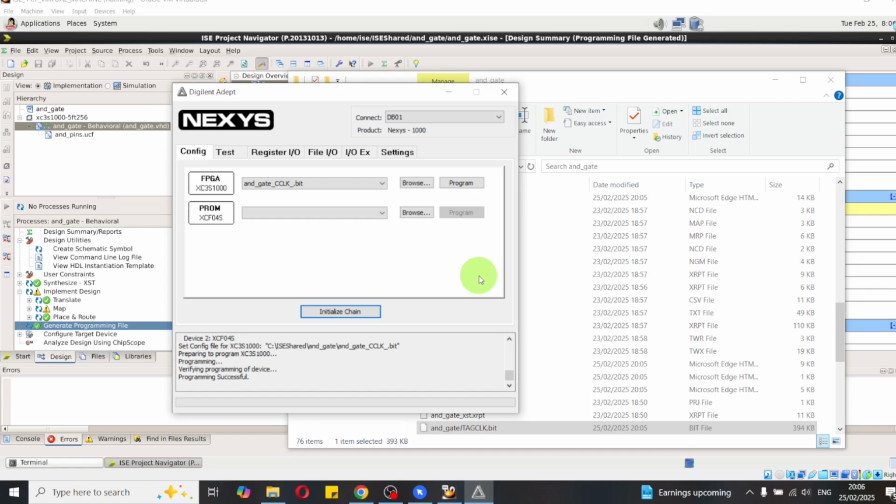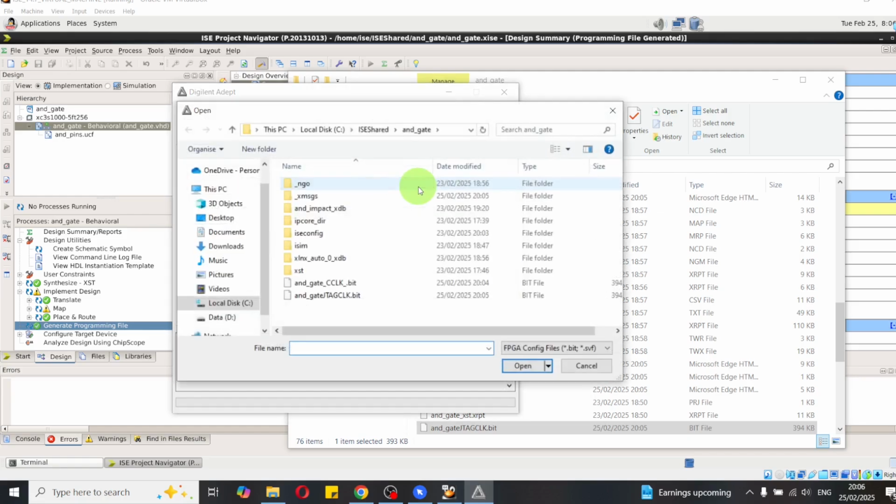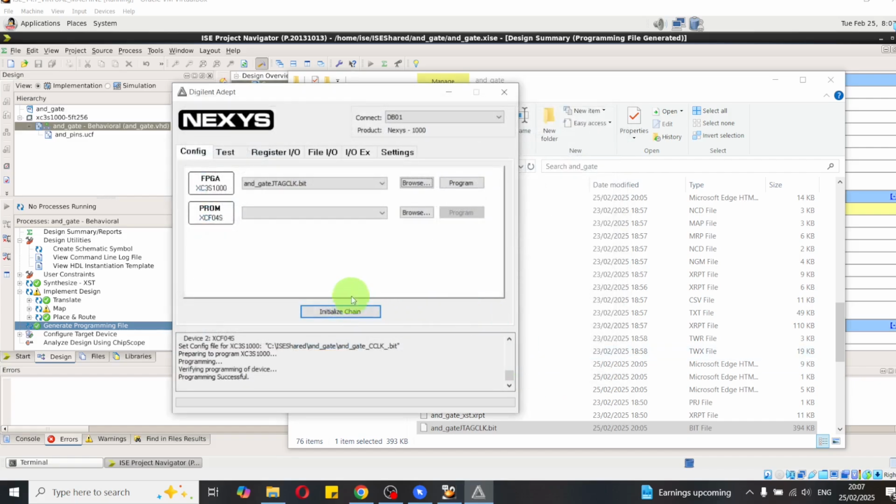So instead of that, we select program with the JTAG clock. This one does the programming without any problems, without any warnings, but the program or the file is going to be lost when we power down and power up.